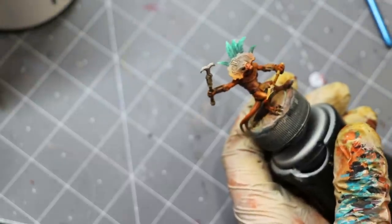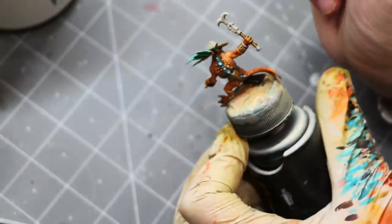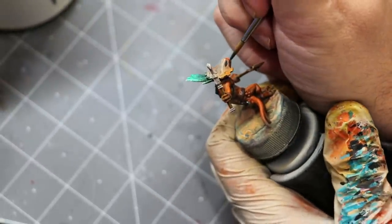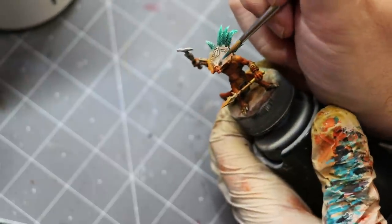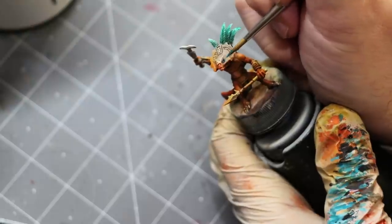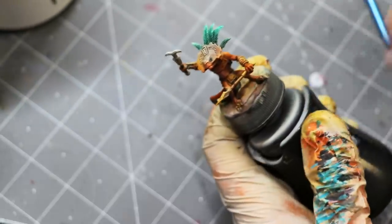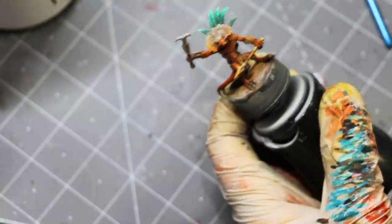Now that we've transitioned to that sharper brush, the same thing I did with the scales on his back. Let's go ahead and get the eyes here. So we'll use just a little bit of that mid-brown. Kind of hit the center of the eye. These guys have wonderful eyes. They're very expressive, very large. So we just enrich that blue. Then we're going to go up to a slightly lighter blue.